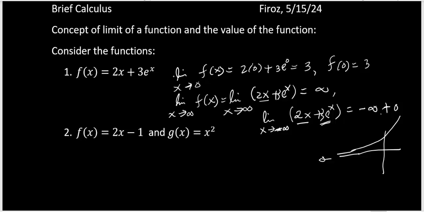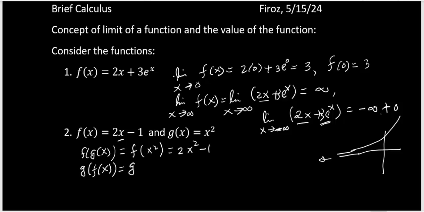So next we will see algebra of function on this. It's called composition f of g of x. So f of g of x, basically g of x is x squared. So then I just need to replace my x by x squared. So this will give me 2x squared minus 1. On the other hand, if I write composition g of f of x, then f of x is 2x minus 1. So this 2x minus 1 will replace this x, which is 2x minus 1 squared.